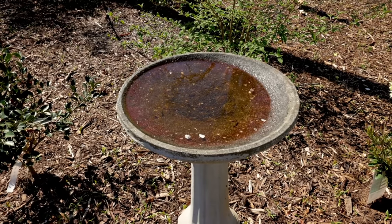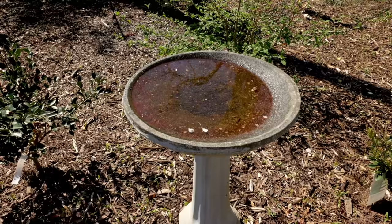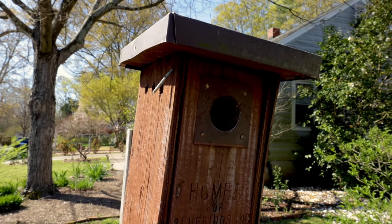Looking around the yard: cleaning up bird feeders and bird houses, and just general cleanup. We've had a lot of storms recently, so I've got a lot of sticks and debris around the yard that I'm cleaning up. There tends to be a lot of that during the month of April.